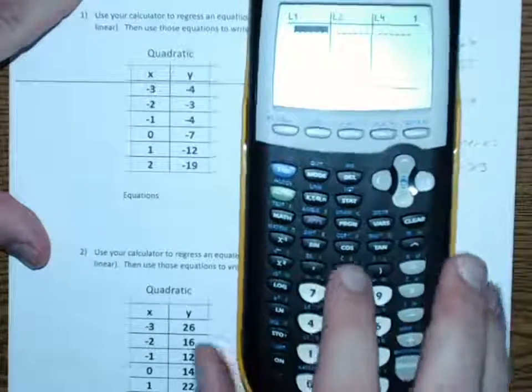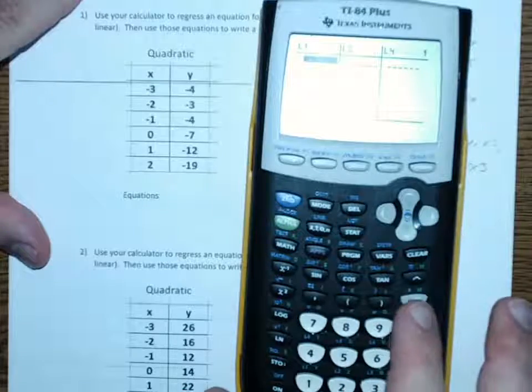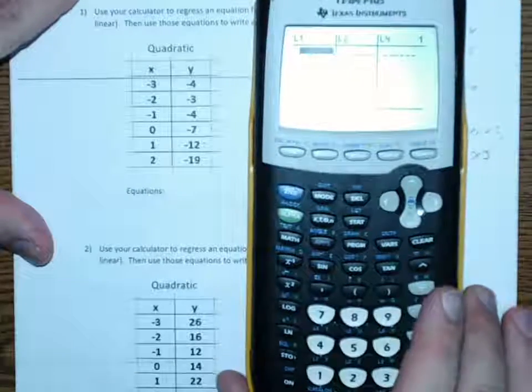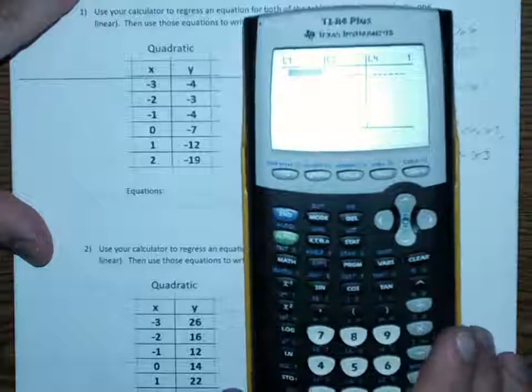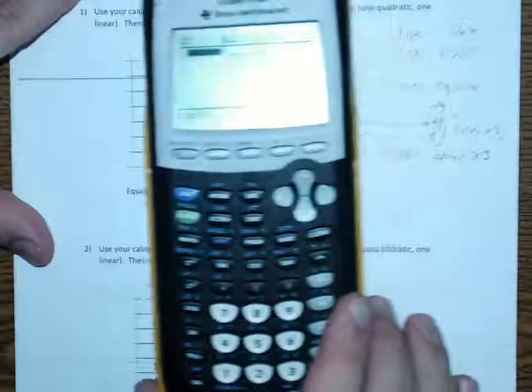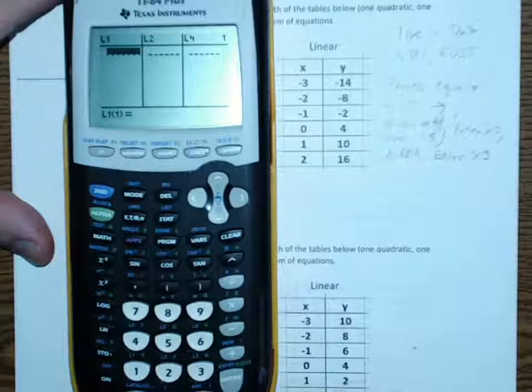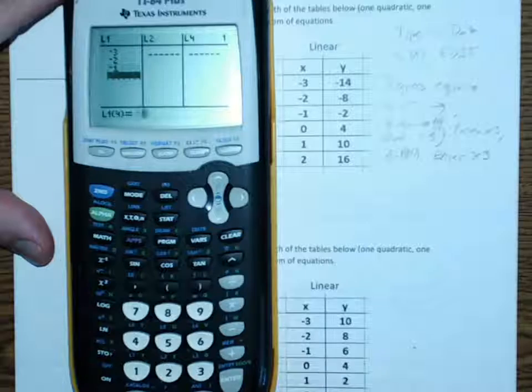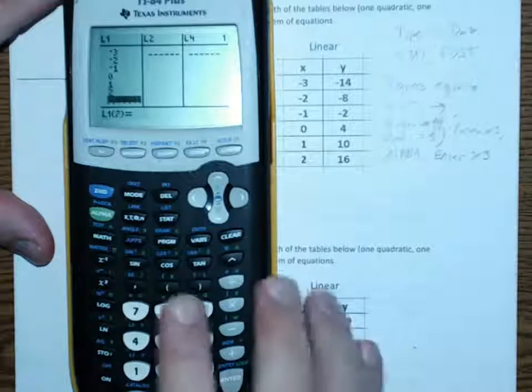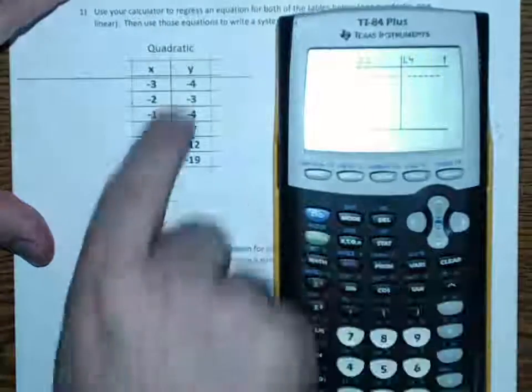Please note that I am going to hit Enter after each time I put something in. I really wanted you to see my fingers as I'm putting these in, but it's kind of hard. So we've got -3, enter, -2, enter, -1, enter, 0, enter, 1, enter, 2, enter. Boom!